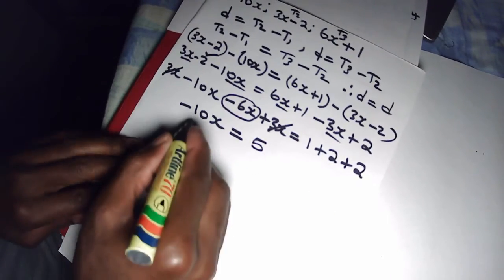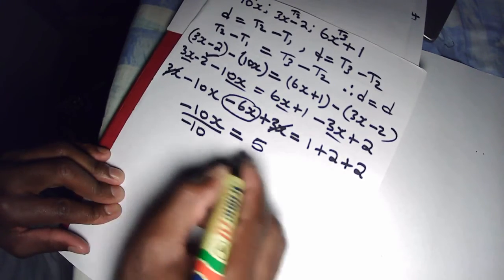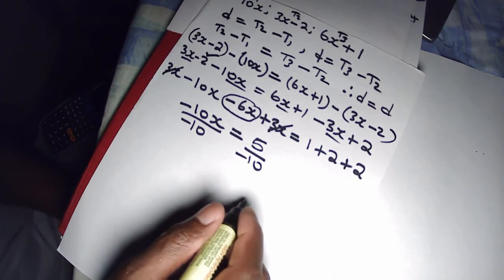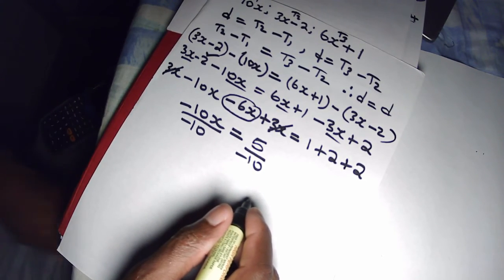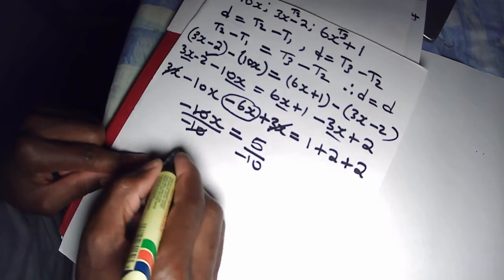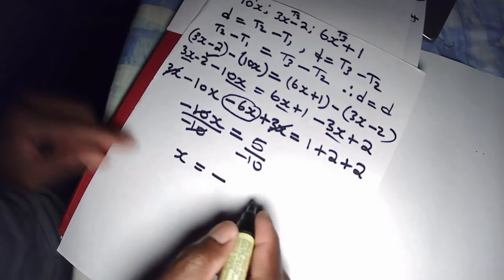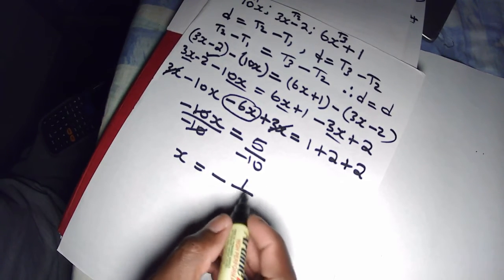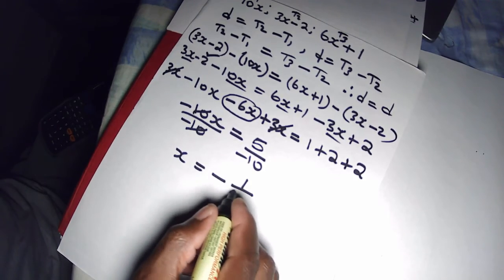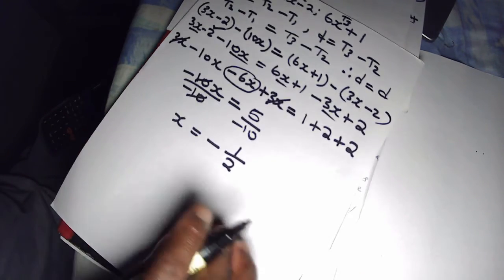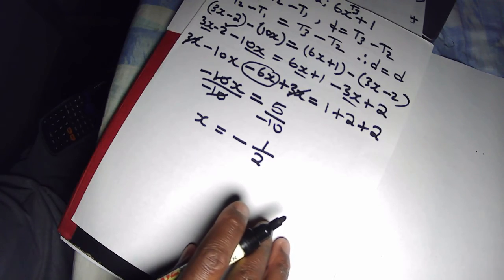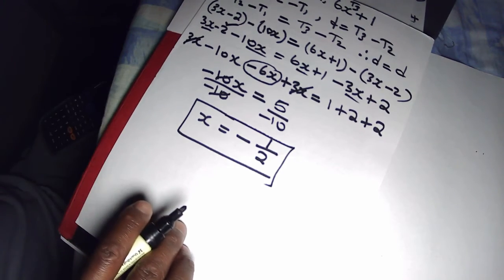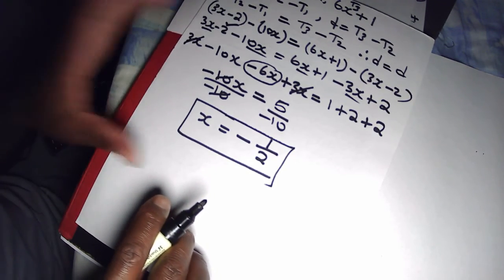Okay, so this makes sense. We divide by negative 10. What is the answer? x is negative 5 over 10, once it goes once, on 10 it goes twice, so we get a fraction, x is equal to negative 0.5. All right, so this is the solution to this problem.